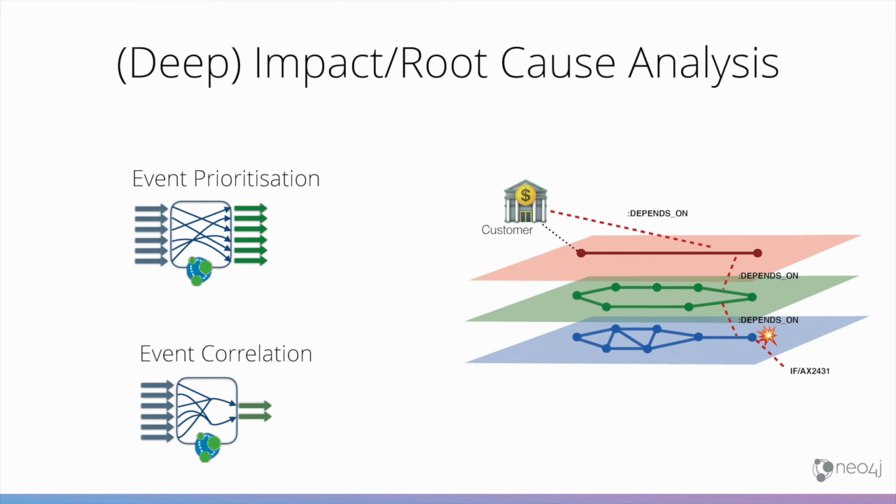We need, in our NOC, to be able to understand what's the impact, what's the severity of each of these failures. Some will be more relevant than others. And when we need to act, we need to know where to send our engineers and which ones to treat in order, right? So the problem is finding the impact and using that information, based on the topology, to determine which events, which alarms to deal with first. So this is event prioritization.